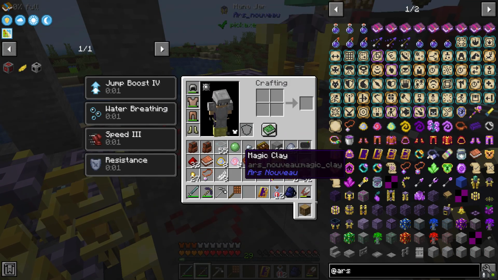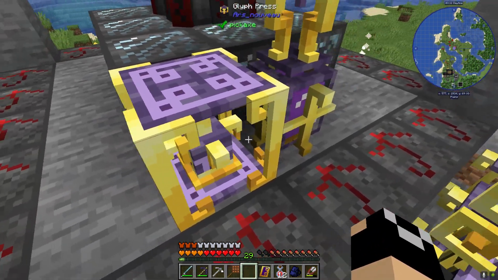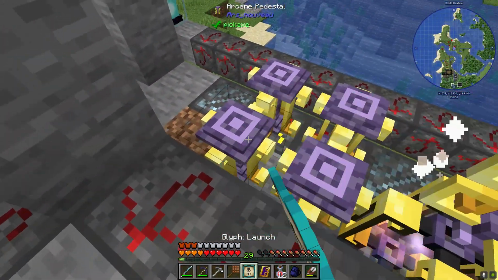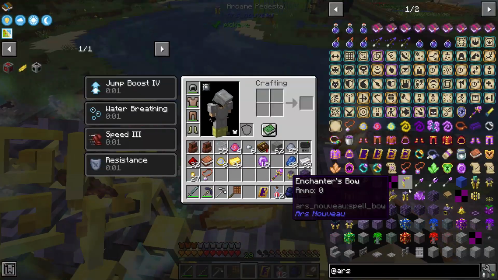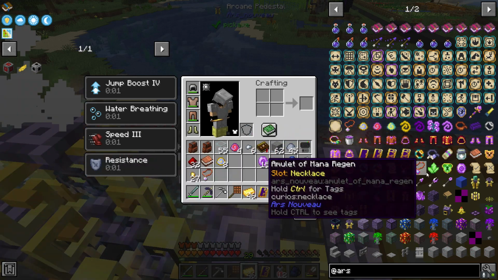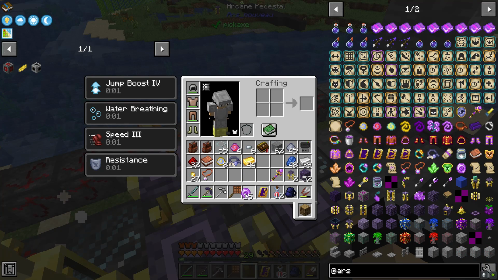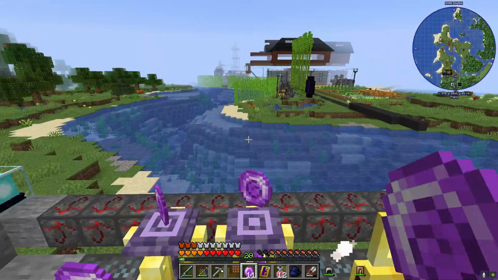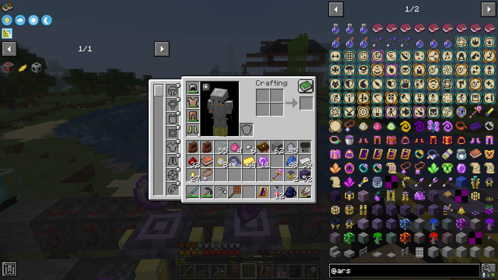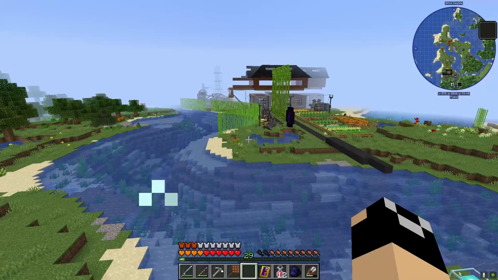Alright, so let's go ahead. First up, we're going to need the glyph, so let's go ahead and get that. And then we're going to lay this out, so that, there we go. And then for the mana regen, 2 gold, 2 diamonds, 4 arcane gems. So there's that. Oh, I didn't get the diamonds. Ah, that's fine. Let's go ahead and equip our belt. Oh, we can wear 2 belts. Makes no sense, but okay. Alright, and I think it's shift.